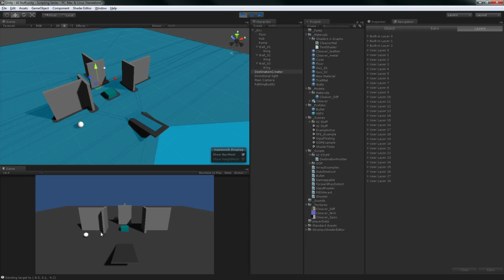So likewise, if I tell him to go into this nook and cranny, he's going to go as far into there as he can, and then if I tell him to come around to this side, he's going to come around the wall, he's going to come straight across, he's going to go around this wall, and he's going to tuck into that corner. So that's pathfinding.